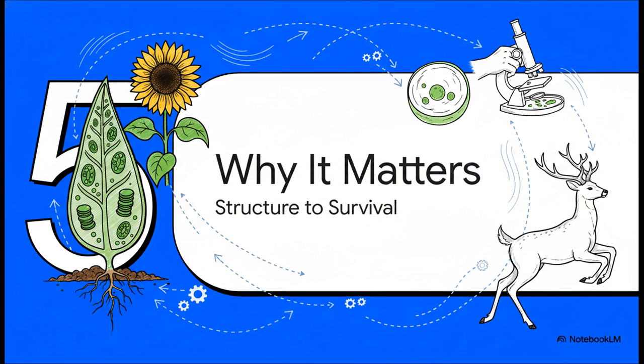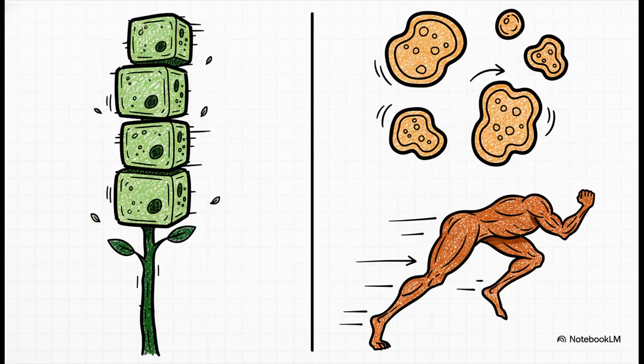Okay, great. They're different. But so what? Why does any of this matter? What's the real-world impact of having a cell wall or not having one? Let's connect these tiny little differences to the actual living things we see every single day. It really all boils down to this. That rigid cell wall, stacked one on top of the other millions of times, that's what lets a massive tree stand tall against gravity. But for an animal, that flexible membrane is everything. It's what allows our muscles to contract, what lets us move. So you see, form follows function right down to the tiniest, most fundamental level.